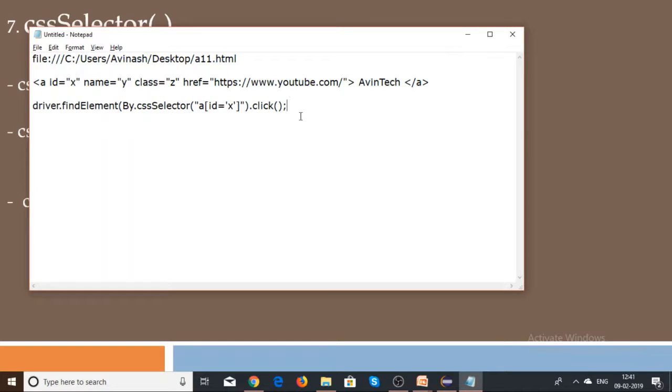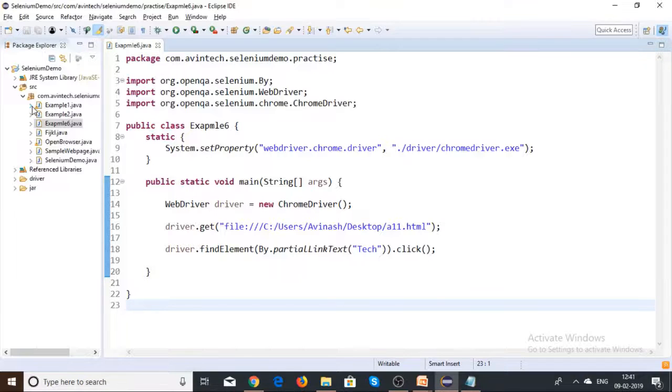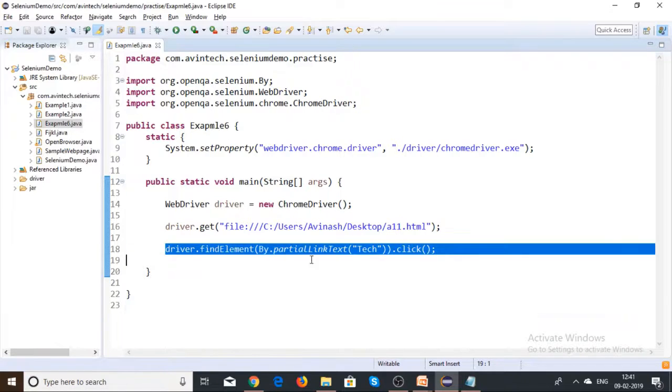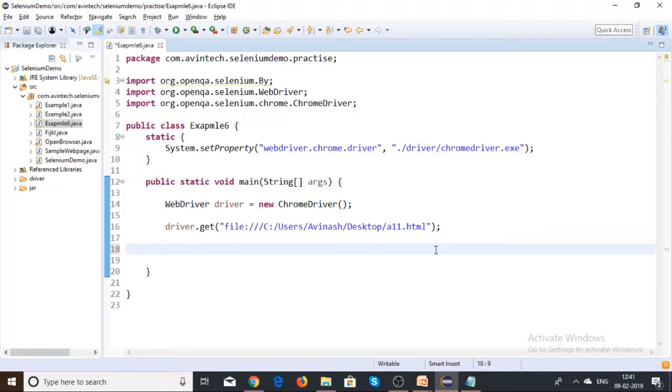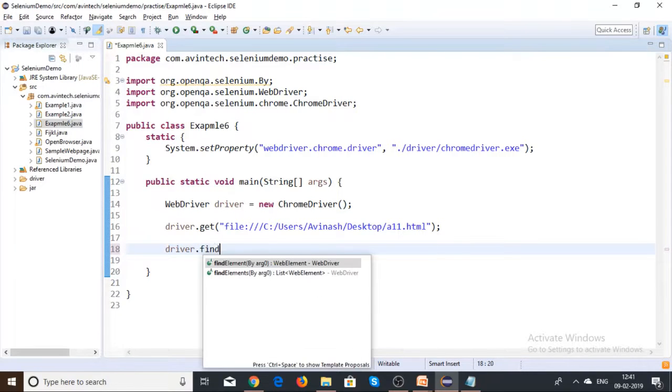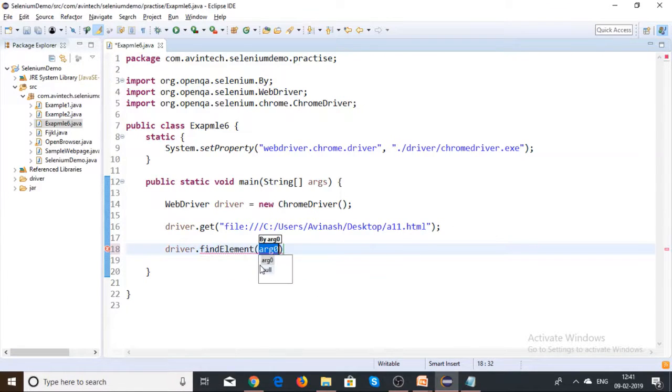Easy. I'll copy this code, Ctrl C, then I'll go to Eclipse. Here I will change this whole line. Please write the code in a new class. Okay, here I will modify in this program only. So driver element, I will copy.